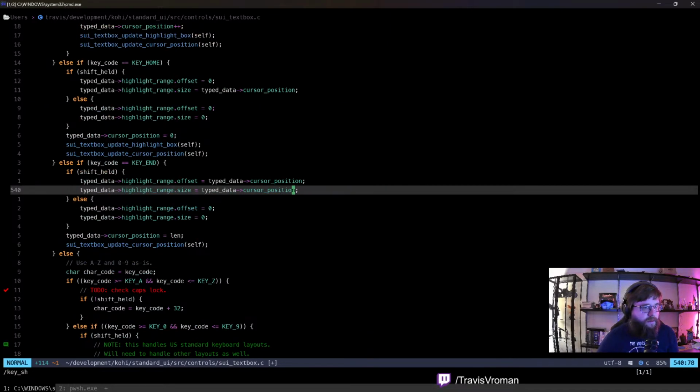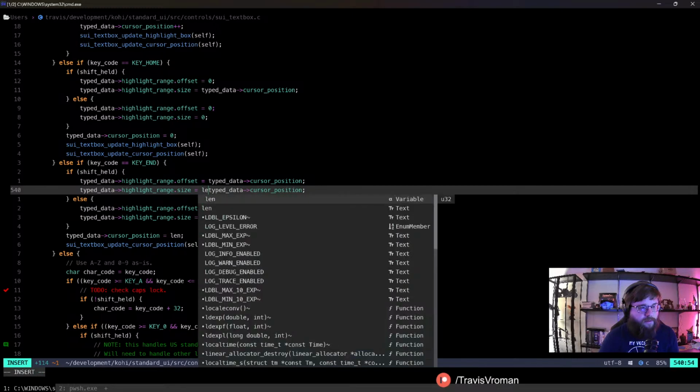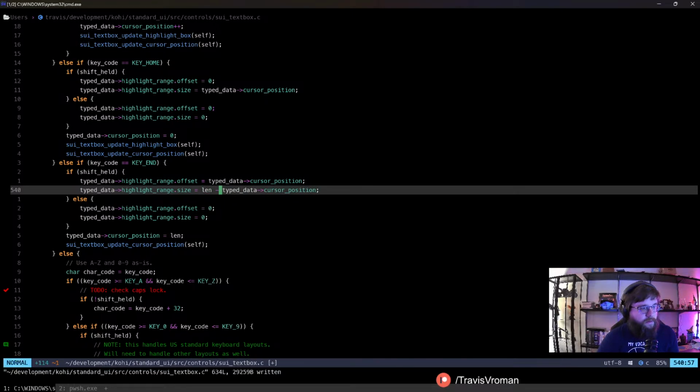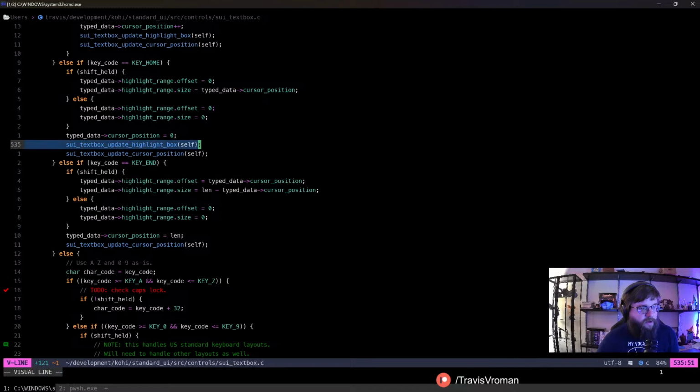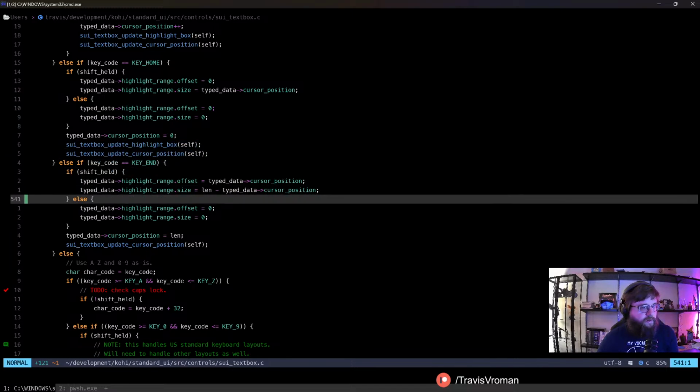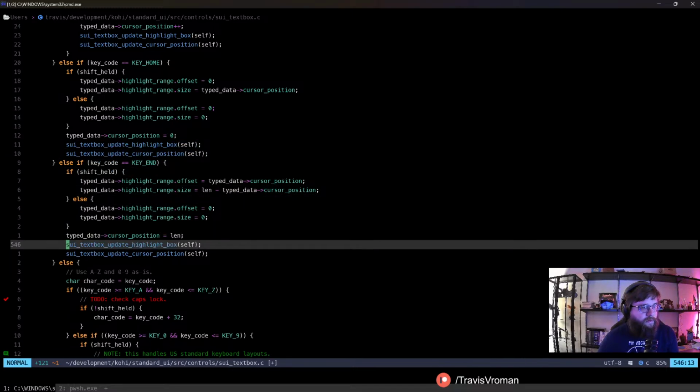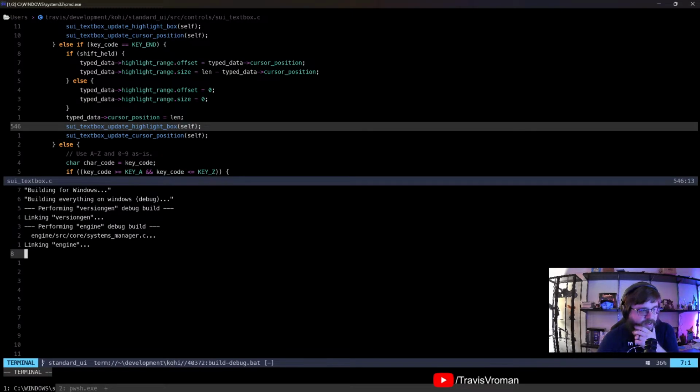And the size is going to be cursor position subtracted from length. And then we need to update the highlight box.